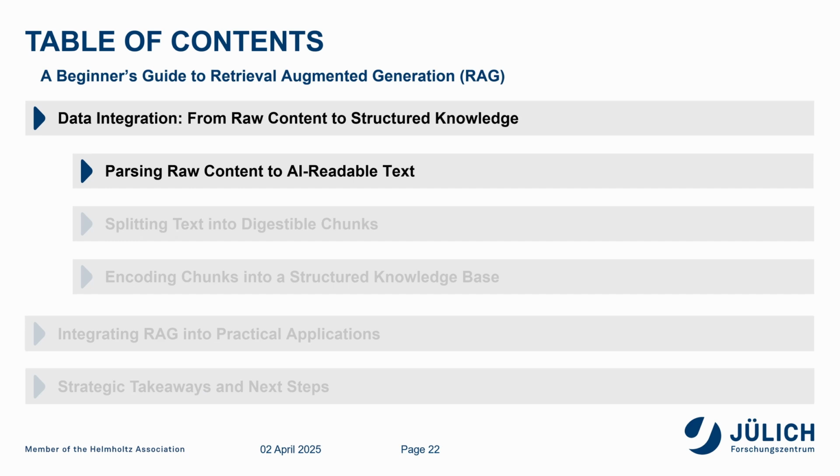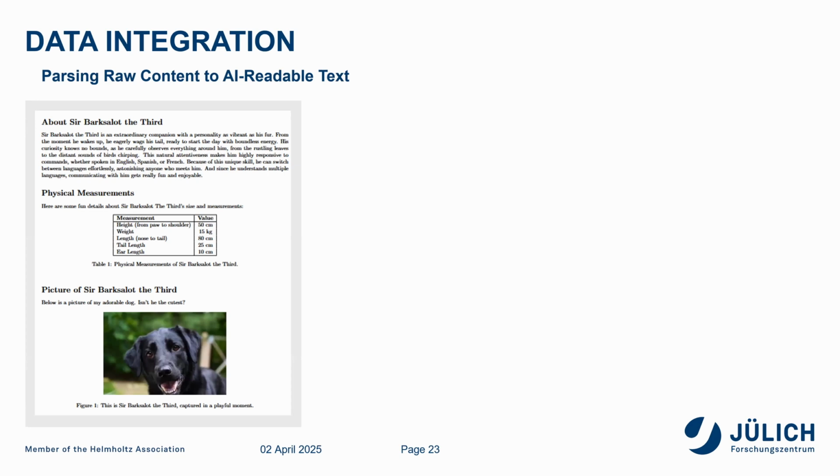Let's first talk about parsing. So the idea of parsing is to transform your data into AI readable text. It is really important and it has to be considered during your RAG journey. So here is a PDF about my imaginary dog, Sir Barks-a-Lot III. It contains specific information that an LLM cannot answer on its own. For example, the first paragraph of my document explained that my dog can speak 3 languages, English, Spanish, and French. You can see that this PDF contains various types of data. So there is some written text and also some tables. I mean, one table and one image.